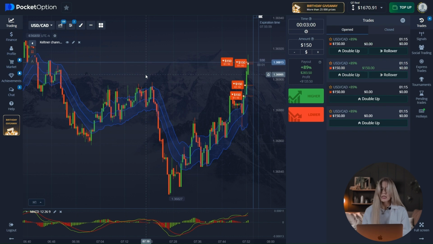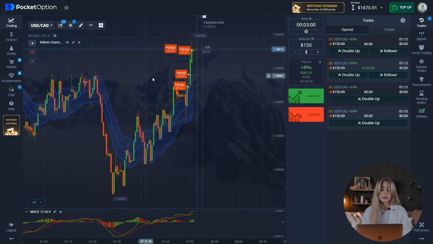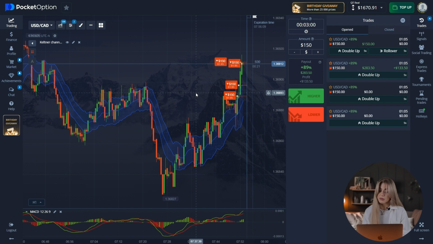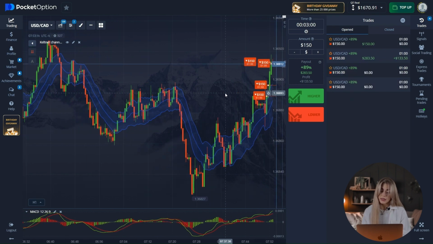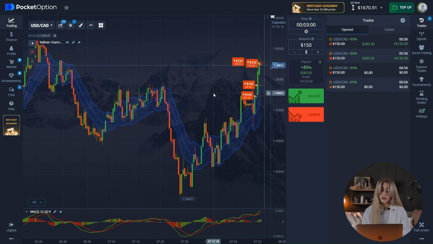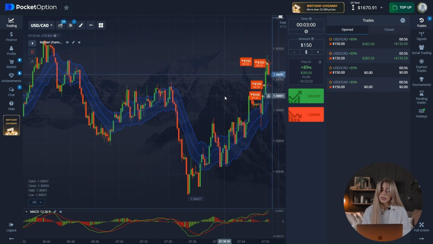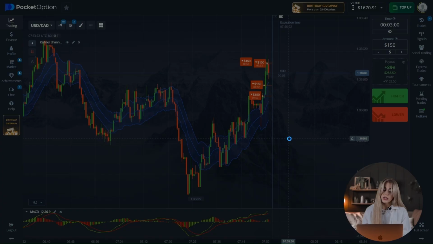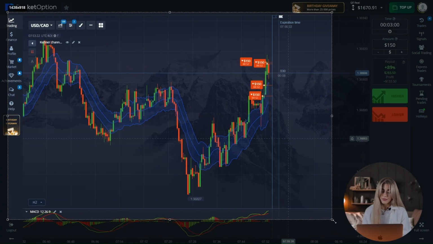By the way, friends, if you trade OTC pairs, double up is available almost all the time of expirations. For non-exchange assets, access to this function closes 5 seconds before the trade closes. So on OTC pairs, there are more opportunities to profit from double up. But I repeat, don't abuse this feature, okay? To avoid turning trading into a slot machine game.